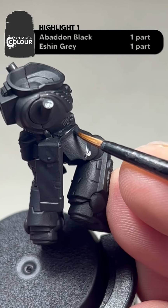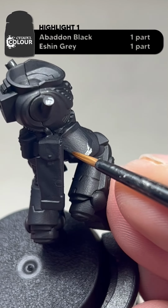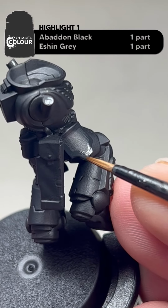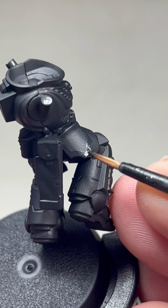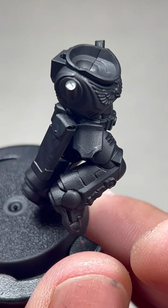So I'll go around and I'll paint the entire leg section with this highlight and do some tidy ups with the base coat if required, and then we'll come back. So yeah, you can see how thick that is. It's very, very thick.